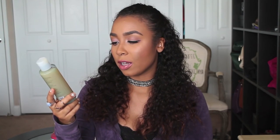I use this every so often, but whenever I use this, I use the next 2 products with it. So I use it kind of like a 3-step face wash. So I use this one first. This is just a foaming facial cleanser with glycolic acid and cleansing olive oil. So I really like this one. It's not too bad in price. I know a lot of times, especially from CVS, they might do buy one, get one 25 or 50% off.